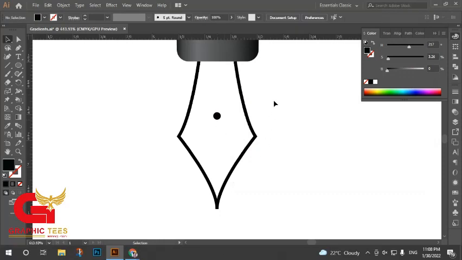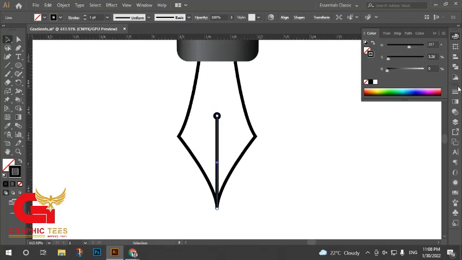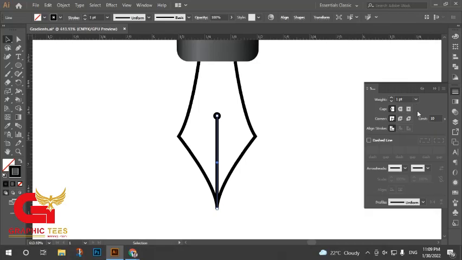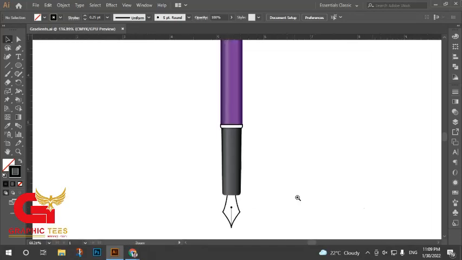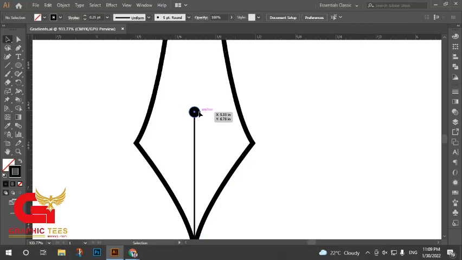Now I'm going to create a line here, from this to this. It's too much. Now go to your strokes panel here and make it thinner. So that's right, but I think this circle is too high.